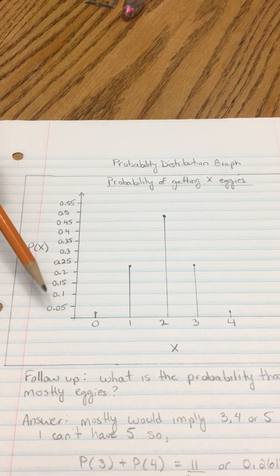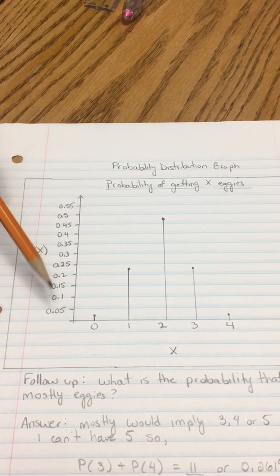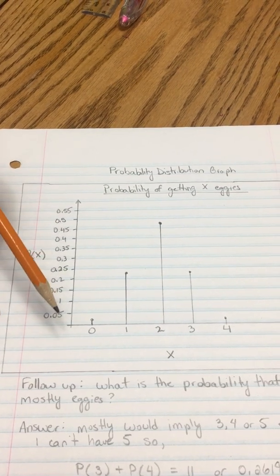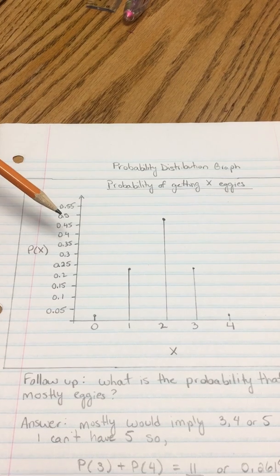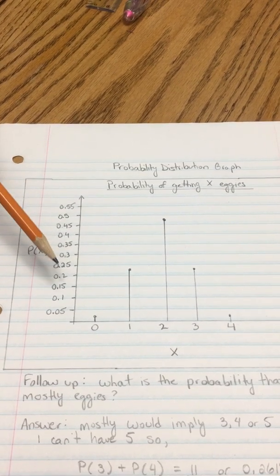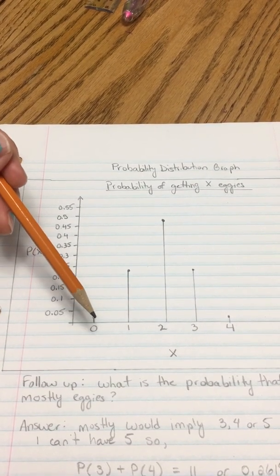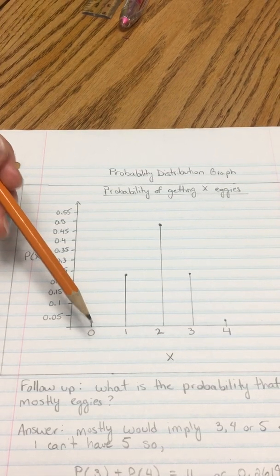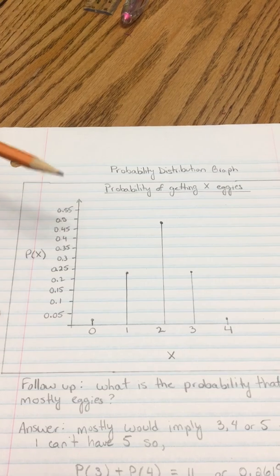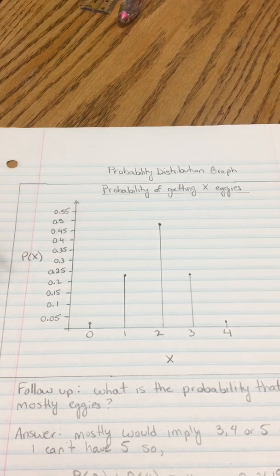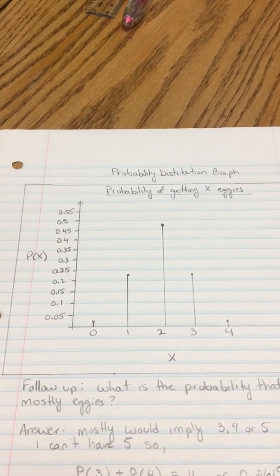So the first challenge here is to figure out a scale. So I basically counted the number of boxes, or lines in this case. I got 10 lines, so I figured 0.5 needed to be somewhere at the top, and then I made it clear that the smallest bar would actually have some height to it. So you want to make sure that you can actually see the height of each bar, but then you also don't want to go off the page. We want to make sure that this is not a misleading graph.